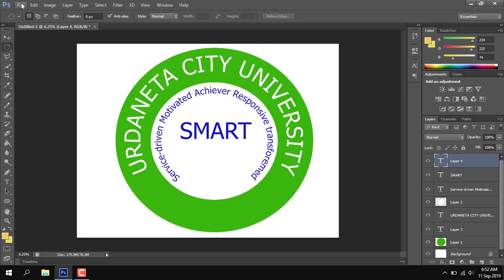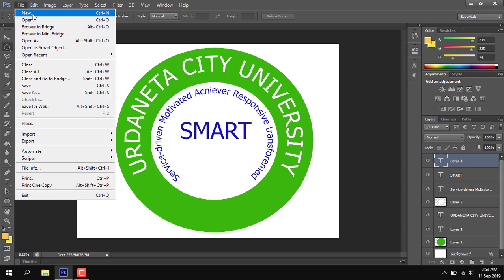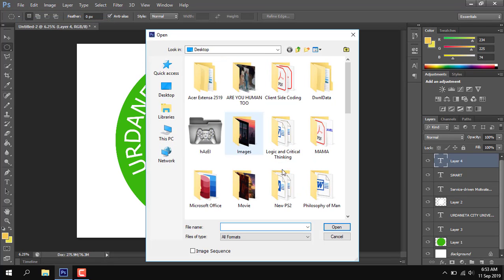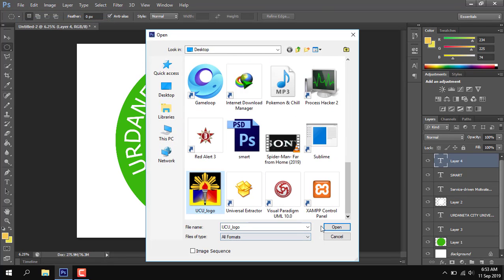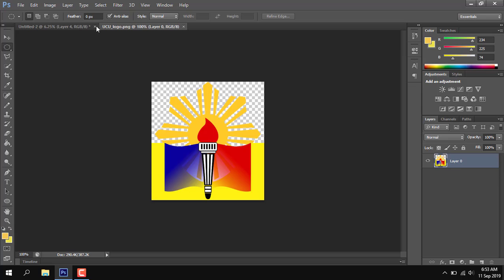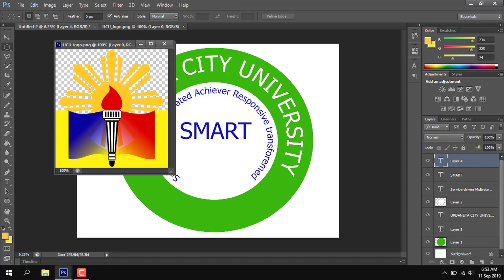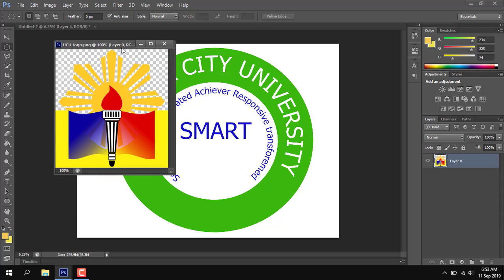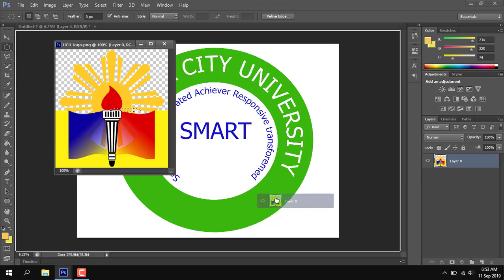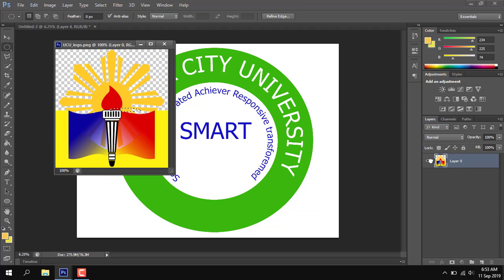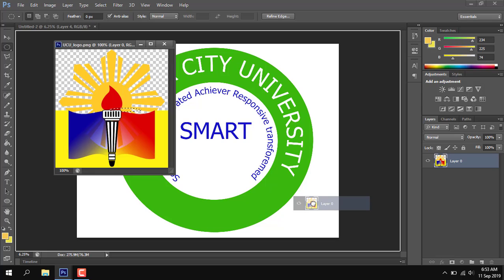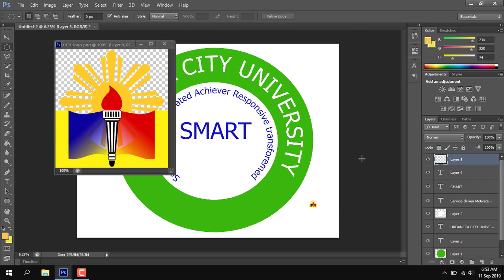Now we will add the image. Click open. So select the UCU logo and then drag the layer of the opened image to the main project.